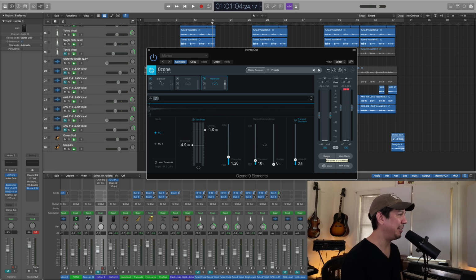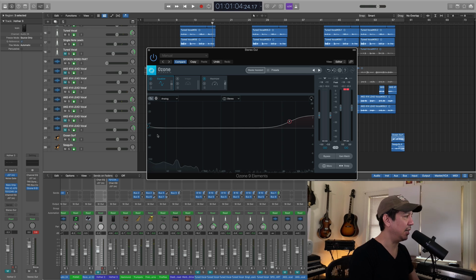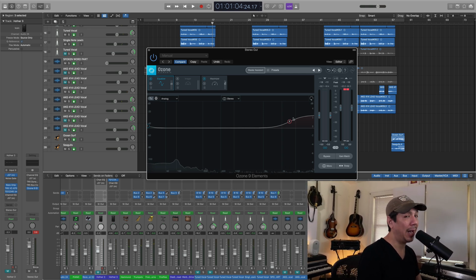You guys, so cool. Okay, let's dig a little bit deeper into it. Let's see what it did with my EQ. So this is, look at this. It did a nice little EQ for me. It is bringing the highs up a lot.